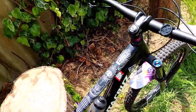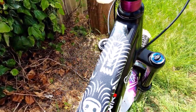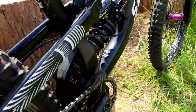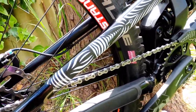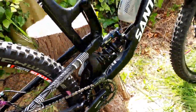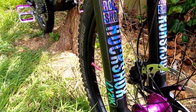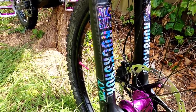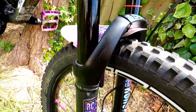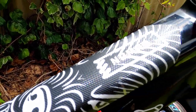Another thing I've gone for on the whole bike is the All Mountain Style frame protection. With a black frame I've gone for this design and it stands out pretty well. I've got it all the way down the swingarm on both sides of the bike. I'm still waiting for the crank protectors to arrive. I've also got it down on the forks to protect the custom decals from getting scuffed — it's real thick with a honeycomb style and really easy to install.